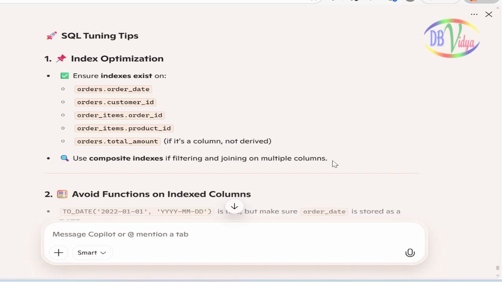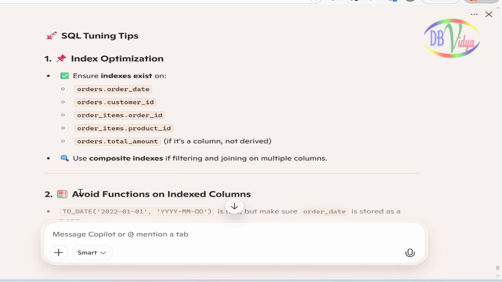What I want to emphasize through this exercise is, okay, we can use artificial intelligence for tuning purposes, but first we should know what exactly we have to do. First we should know where the problem is and what we should do. So here, though artificial intelligence has given us 6 options, we should have some natural intelligence to find out which is more suitable to this particular SQL tuning problem. Okay, so this may or may not be.